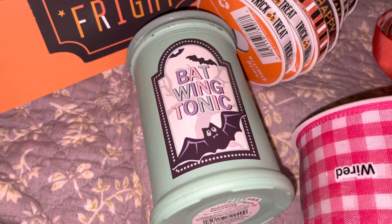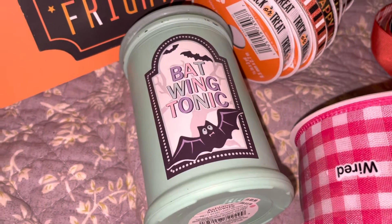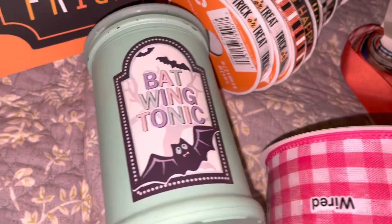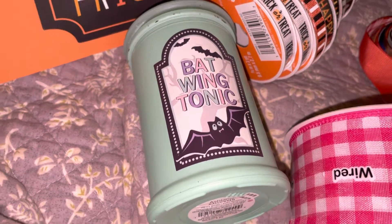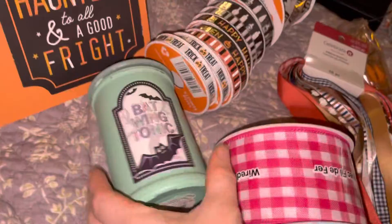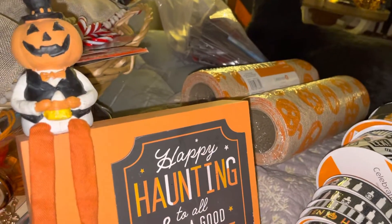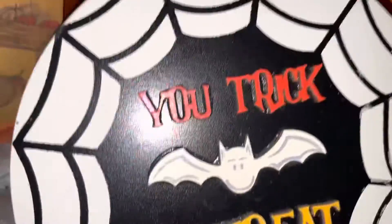I was gonna send Judy May a card but couldn't figure out how to put it on there. I did wish you happy birthday a few days ago — happy birthday for the second time, I hope you had a great day! Then: 'Happy Haunting to All a Good Fright' — I thought that was kind of cute, kind of old looking. These were three dollars a piece — 'You Trick I Treat' — and that was cute too.